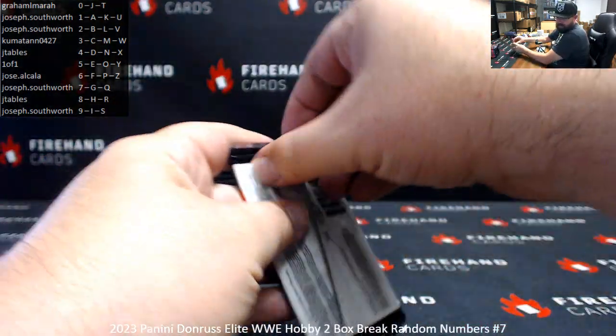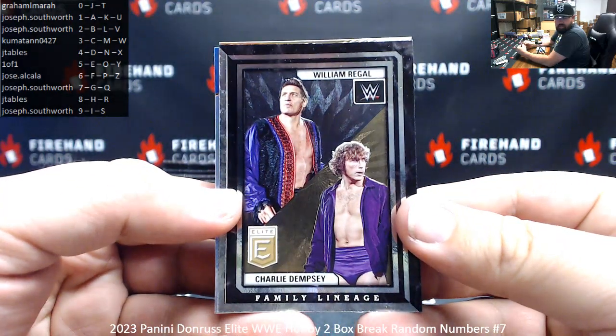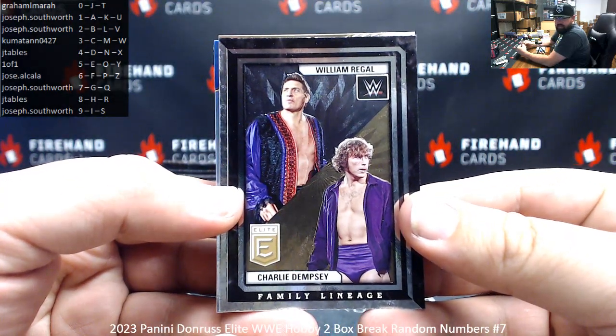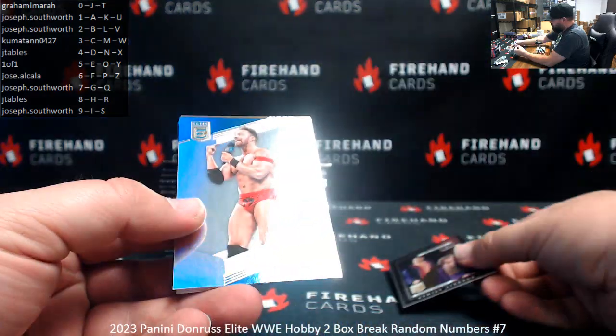All right, make a putt, girl. You got 3 yourself. Family lineage, Regal and Dempsey. And she pushed it. No recent PC pickups, really.